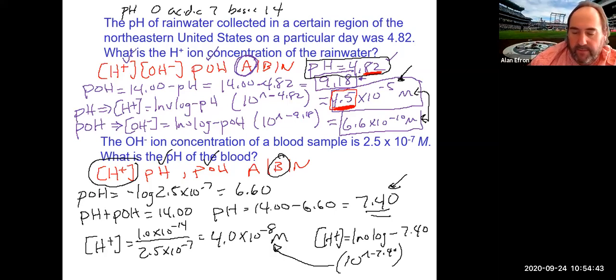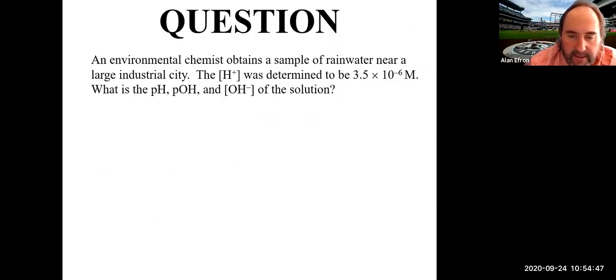Okay, so I think I've got one more here to practice. All right, so give that a go. We have the H plus concentration given to us. We wanted the pH, pOH, and OH minus concentration. So see what you come up with, and is it acidic, basic, or neutral as well?